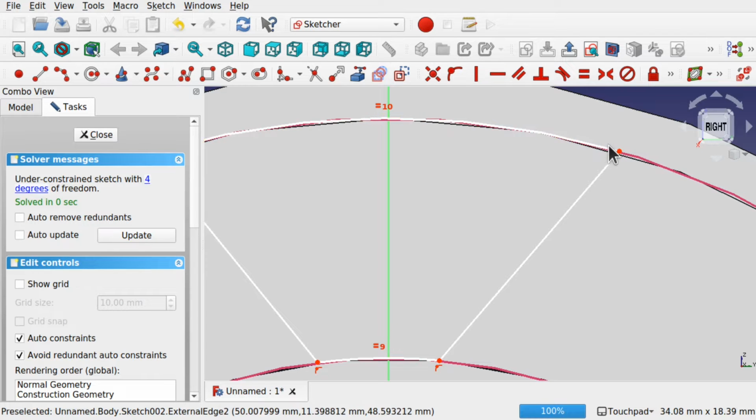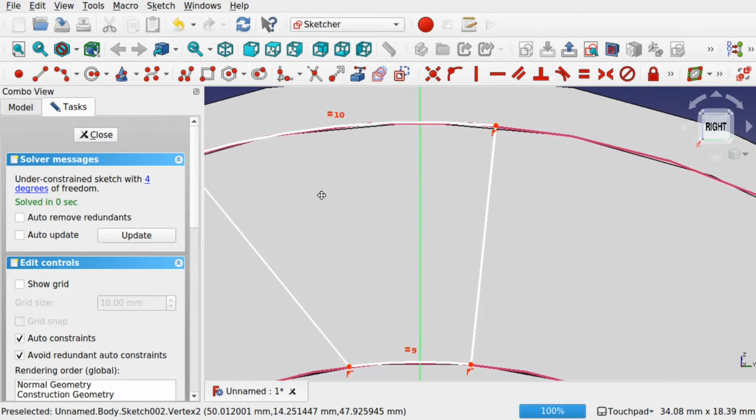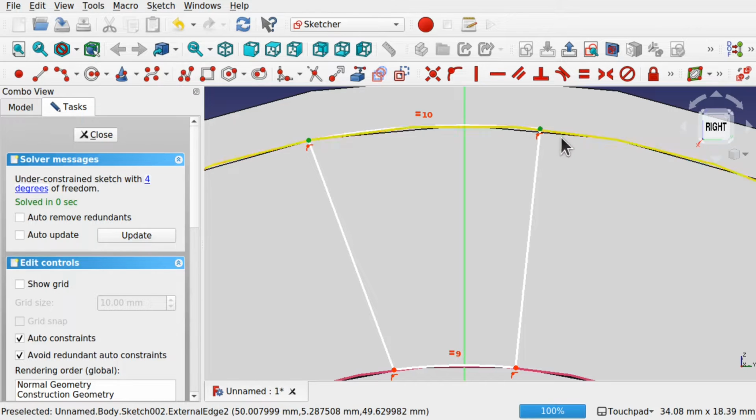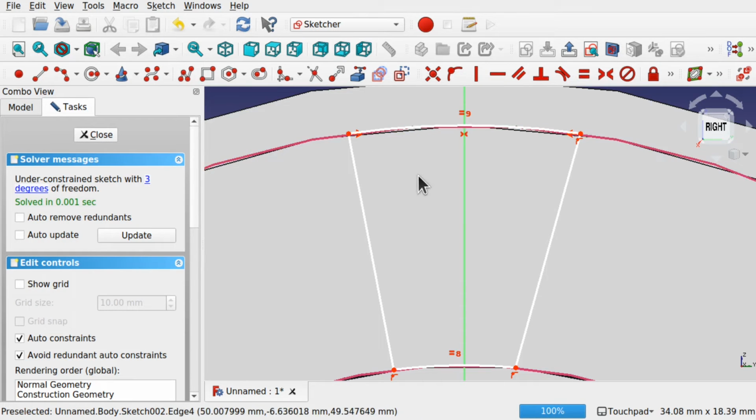And we can pull this across, and come over to the other side and pull this one across. But you can see one side can go this way and the other one doesn't actually move. So I'm going to take these 2 points and then select the center line, this vertical center line, and use the symmetry. We're over constrained, so we can click to select and it will highlight this point on line constraint. So just hit delete and that's removed from there.